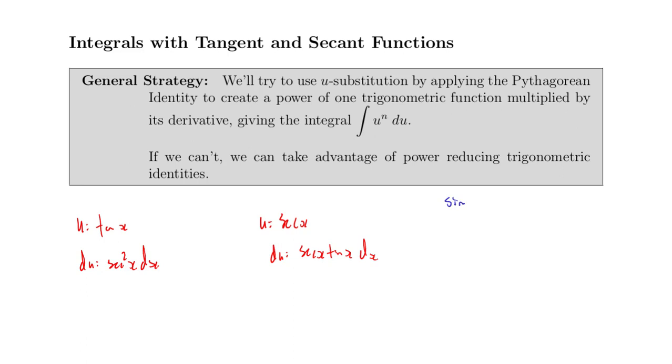Also, if we think about our Pythagorean identity, we can just divide everything here by cosines. And if we do that, we're going to get sine squared x over cosine squared x, and that's going to be tangent squared x. Cosine squared x divided by cosine squared x is 1. And 1 divided by cosine squared of x is secant squared of x. So here's our Pythagorean identity that we'll be able to use. Either secant squared equals tangent squared plus 1, or tangent squared of x is equal to secant squared of x minus 1. So these are the tools that we're going to use.